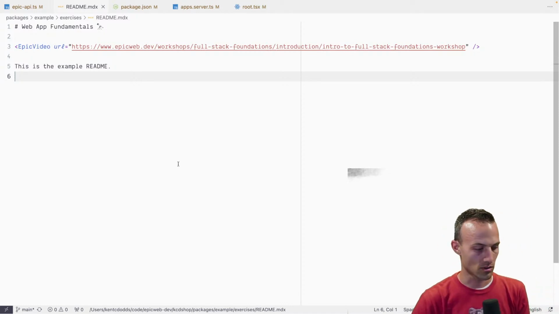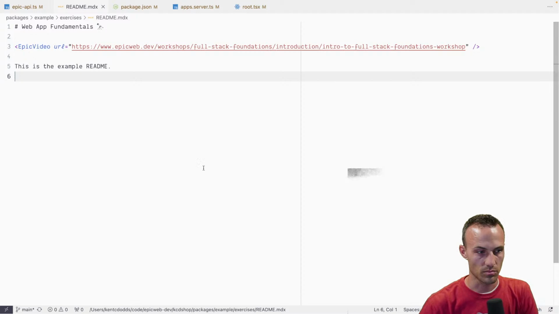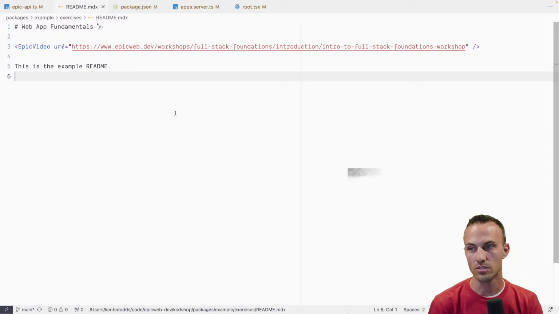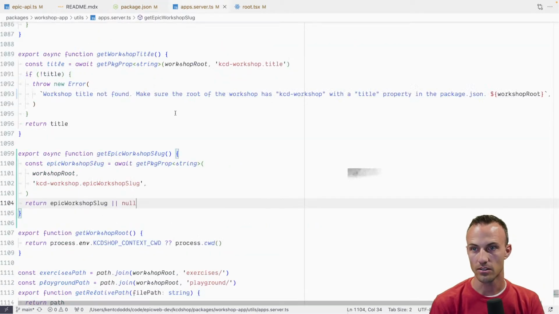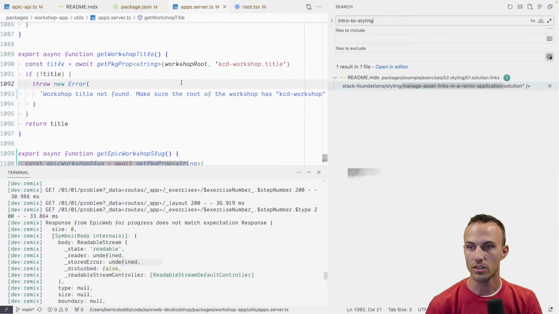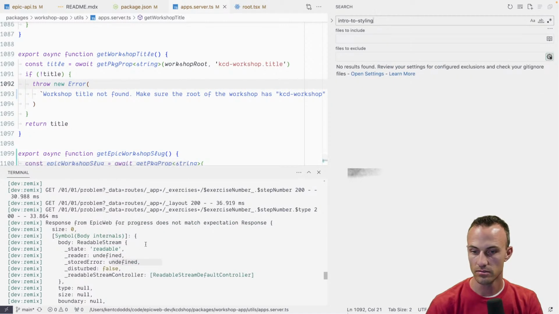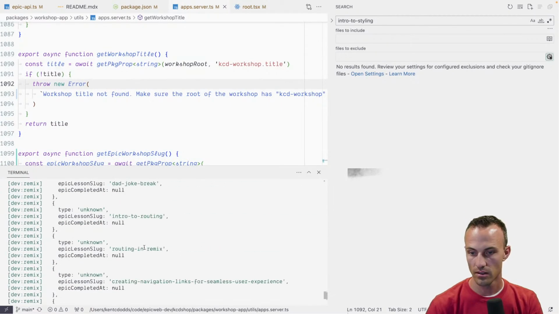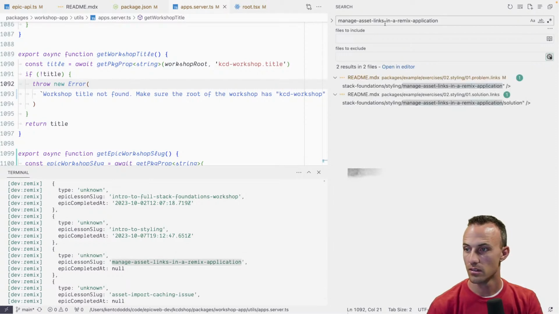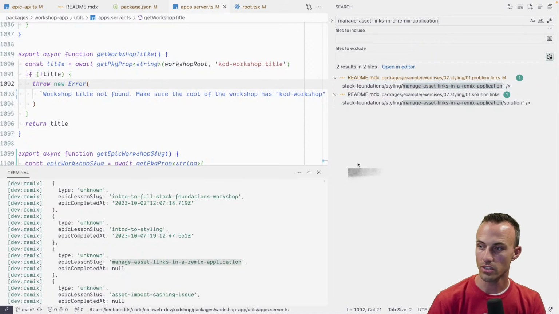Oh, no, it's not. It's not one of the exercises. It's like workshop holistic thing. So we'll have to... That's probably good anyway. We're doing weird stuff for that already, so... Okay, so not that one. Intro to styling. Pretty sure we're... no? Okay, maybe not. Yeah, see, that one is completed. Oh, here, let's look at this one. Yeah, there we go. Boom. So we should have that one.